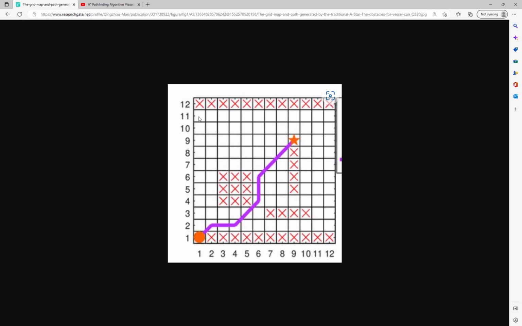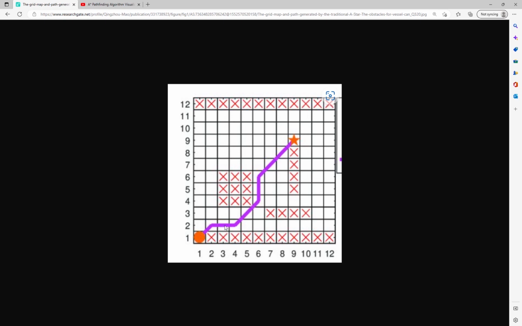In this image, the white boxes are valid and the red X's are not valid. As long as you give 2 points within that grid, and there is a possible path between them, the A-star algorithm will find a path using some pretty simple heuristics.